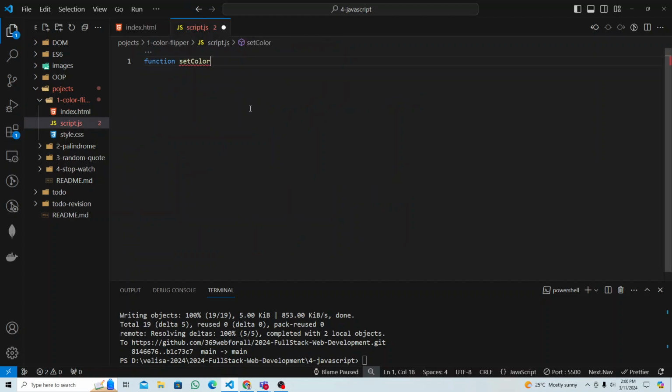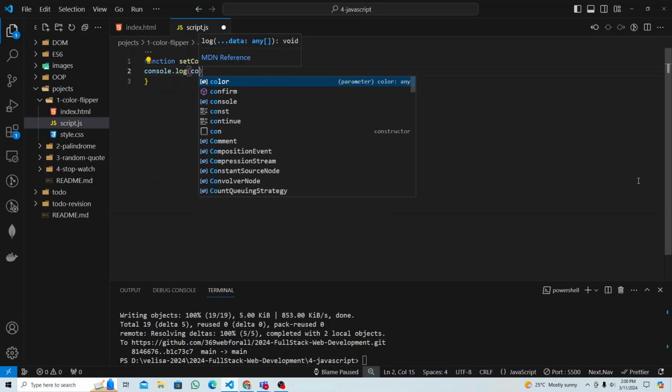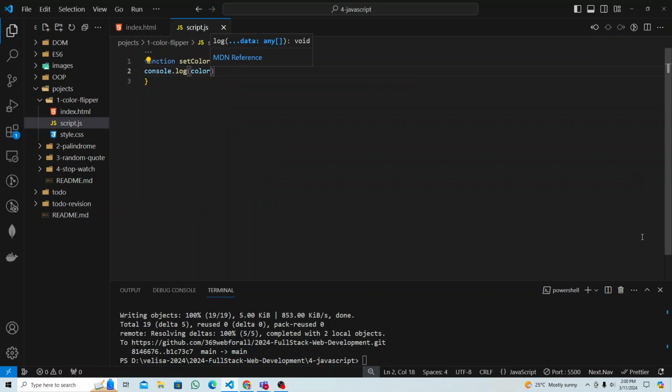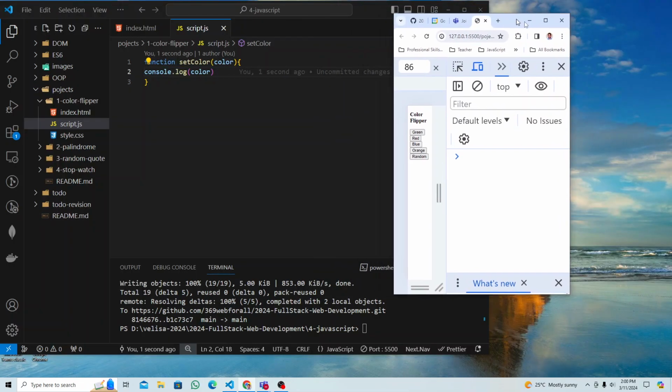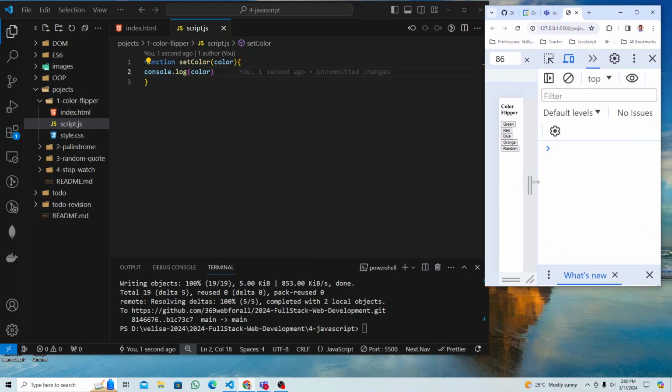That is the function. And what you are passing is some kind of string, like color, let's call it color as a variable. Clear? So I will console.log this variable now, and let's see what we get.